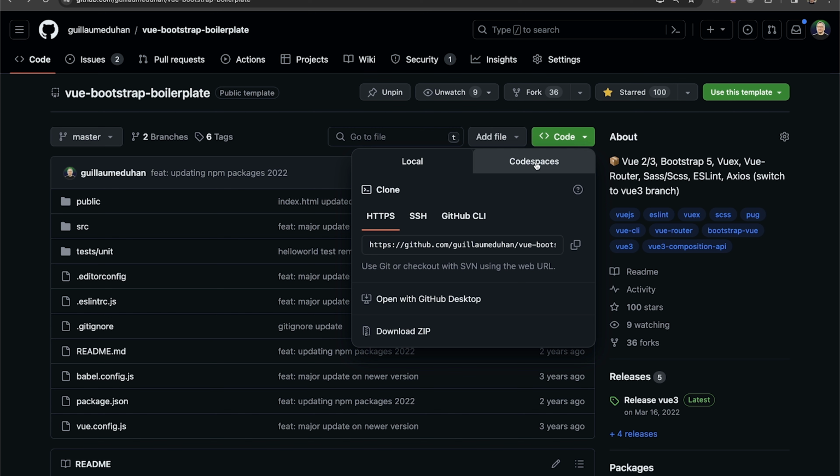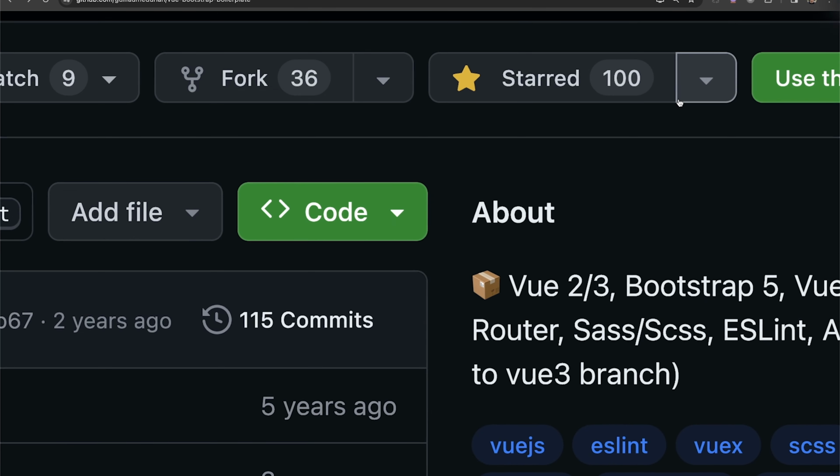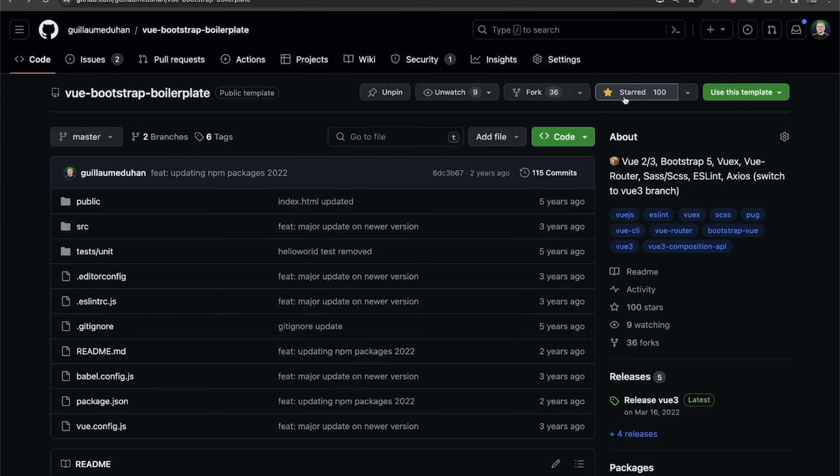So if you want, you can copy and paste the project, you can fork it, and you can also give a star. Please give a star if you pass by here, that would be very nice. We can see here that 100% put a star on this template. And if I want, I can just fetch this template. But we are going to come back to this later.